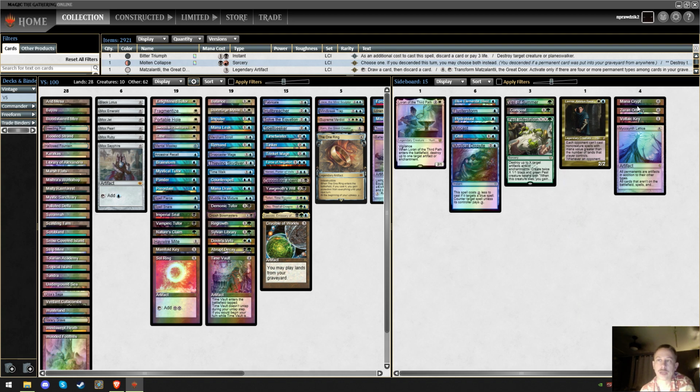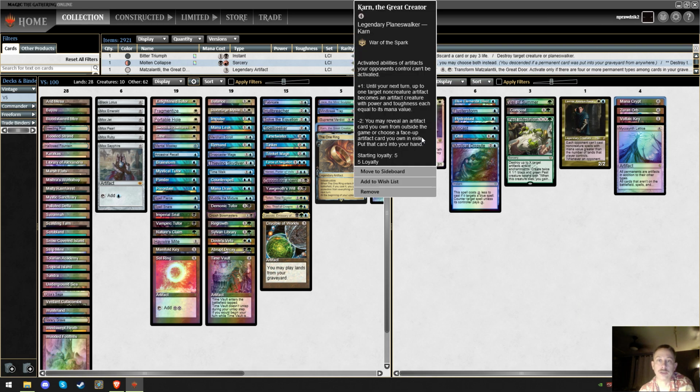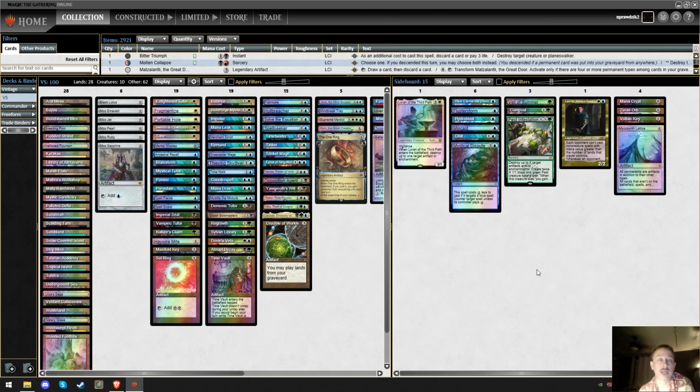I have Mana Crypt. The reason that Mana Crypt is in the sideboard is that with Karn, what you want to do is go get Mycosynth Lattice, and then your opponent's permanents cannot tap. They have no abilities because they all become artifacts. So you can play Karn on 4 and then go get Mana Crypt. Then on the next turn, you play Mana Crypt and you now have 6 mana, and use Karn to go get Mycosynth Lattice. And then you have the lock.